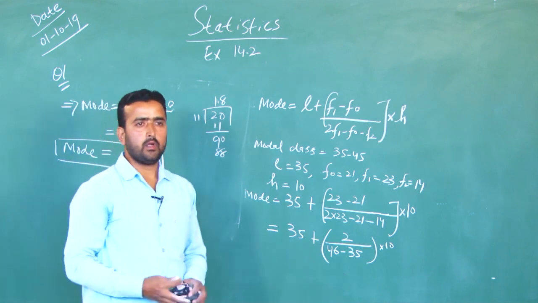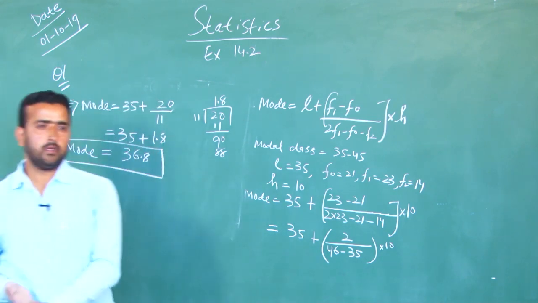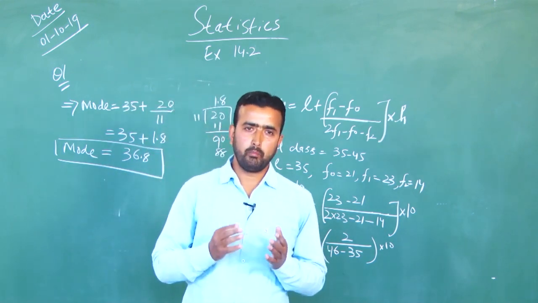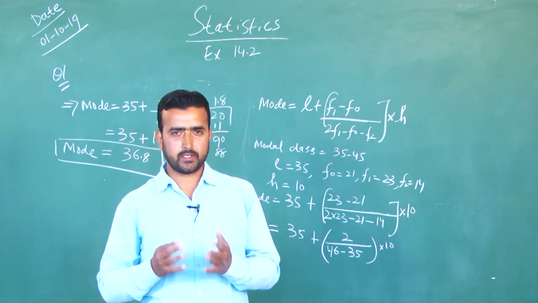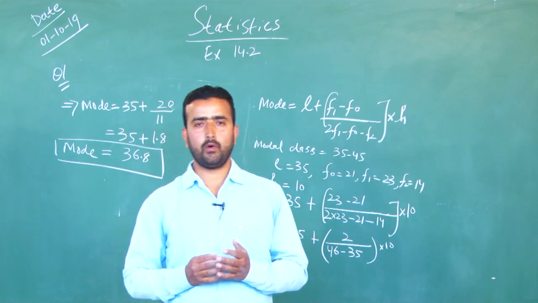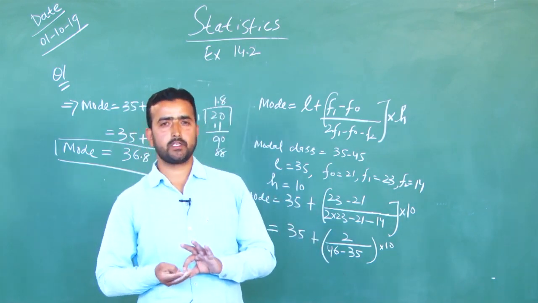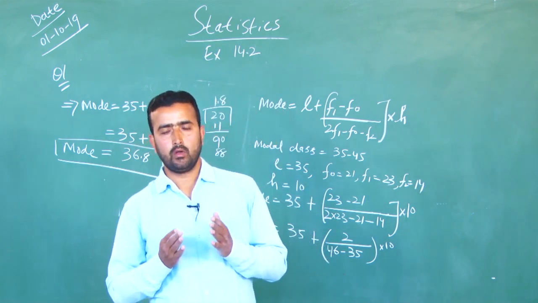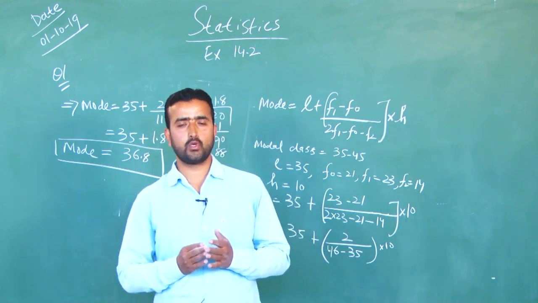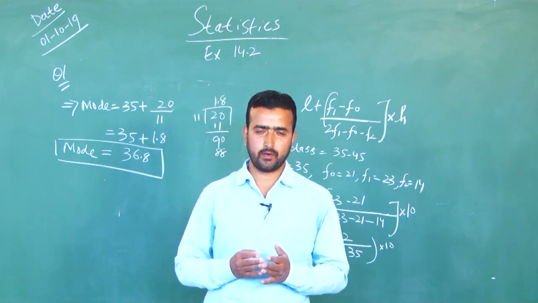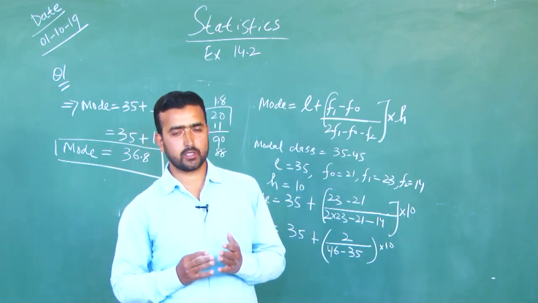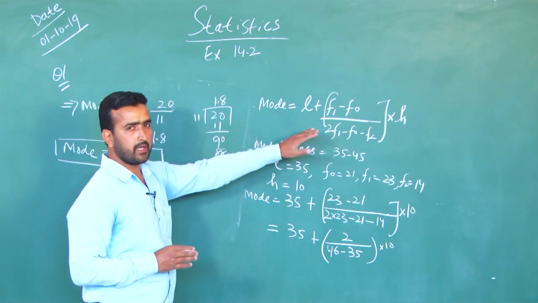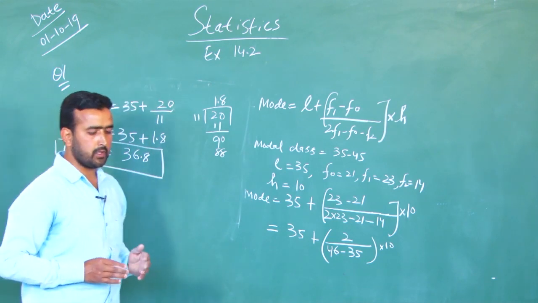So dear children, today we have discussed the mean of the given data and the mode of the given data. These are the two measures of central tendency that we discussed today in the first lesson of our video on statistics. First we discussed the mean of the given data by three methods: number one, the direct method; number two, the shortcut method; number three, the step deviation method. And then the next measure of central tendency, the mode, and we learned how to calculate with the help of the mathematical formula the mode of the given grouped frequency distribution.